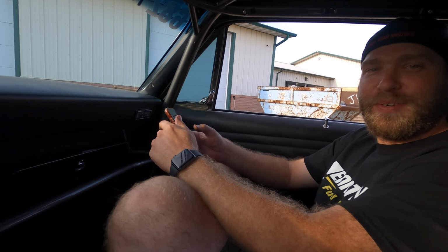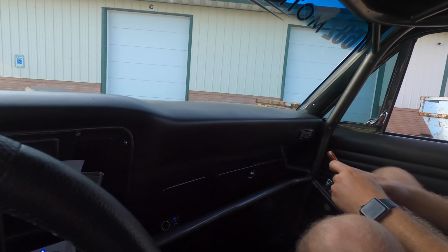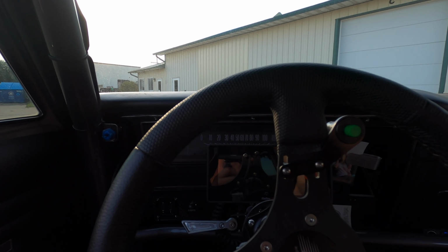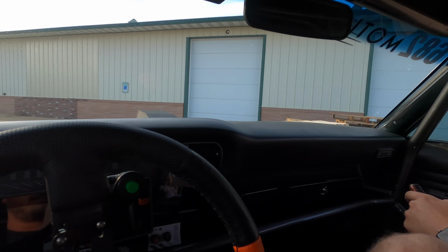Oil pressure's good. I think that new oil pump is definitely working well. I'm gonna like the extra oil pressure over what it had before, and no issues, no leaks. So the cool thing is, since this thing was ready to go on race week, we really don't have much to do other than maybe get some of the race week stuff out of here and get it ready to go to the track. So we will get our little race week trailer all loaded up because I'm not gonna haul this thing on a trailer when I can just drive it to the track, and we'll see what she does this weekend.